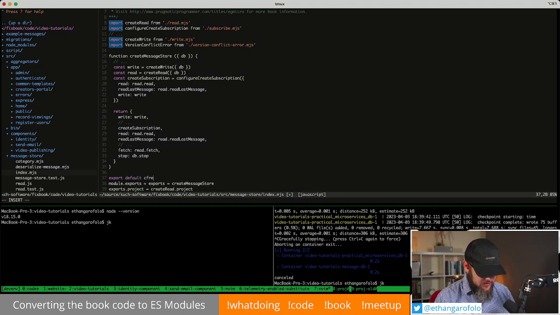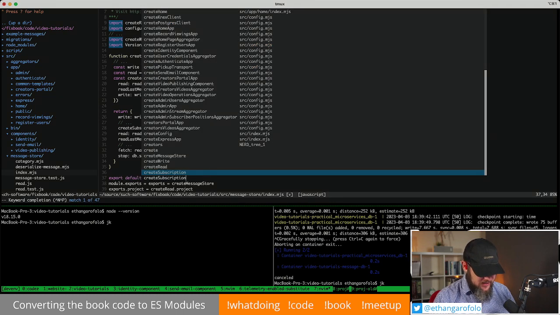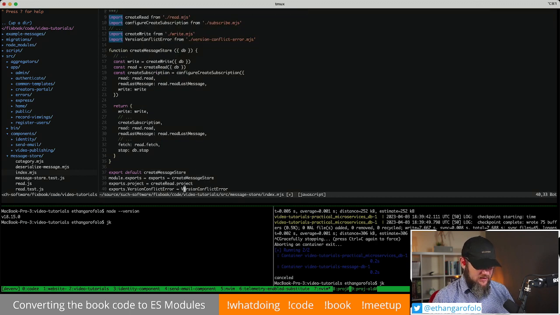default create message store. This is something I would change in the code. This would be the hard part, I think, of redoing it. Now that I understand Eventide more, I'd probably want to copy some of its patterns. And so this message store object that we built in the book just contains everything you could do with the message store on this one object. And that's a big surface.